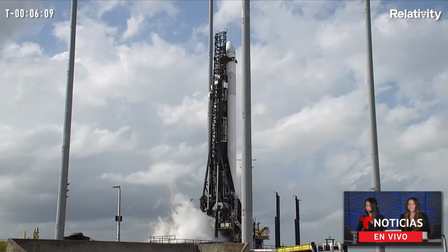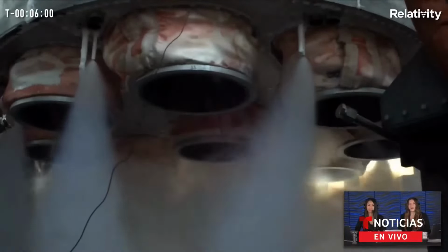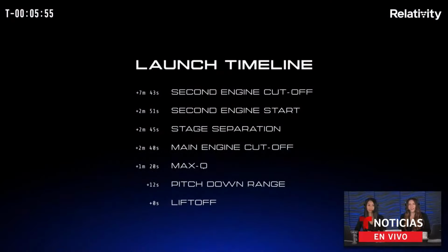At T-minus 6 seconds, we'll have ignition of those 9 beautiful 3D printed AON-1 engines, so you'll see the flames beneath the rocket at that point. And at T0, we will have liftoff. Shortly after that, at T plus 2 seconds, the strong back will throw back to assist in removing the umbilicals and clear the path for the vehicle to fly vertical. At T plus 12 seconds, we'll begin our pitch over program, and at T plus 80 seconds is that important milestone of max Q, or the point of maximum dynamic pressure.